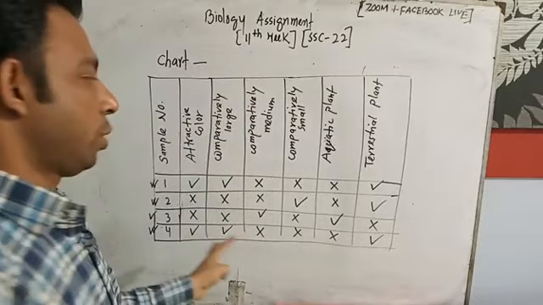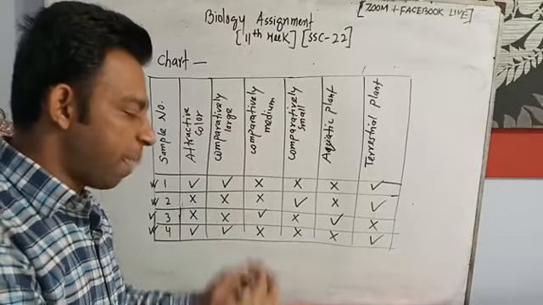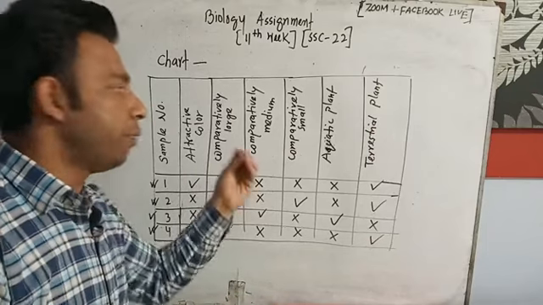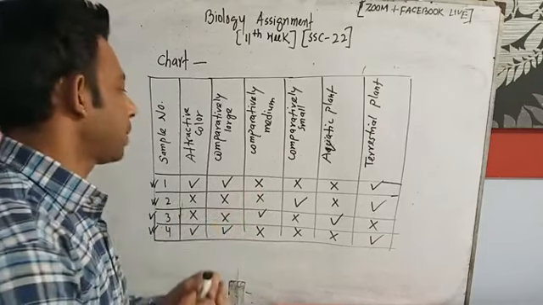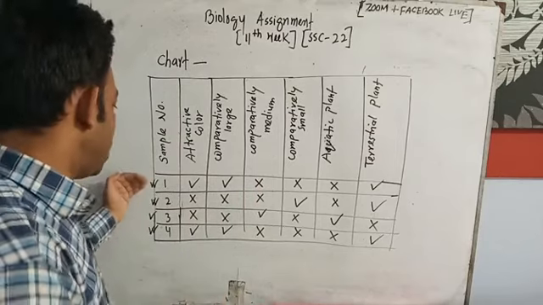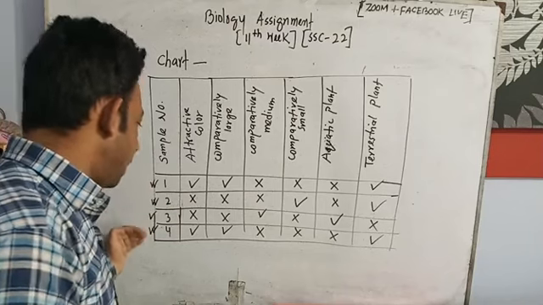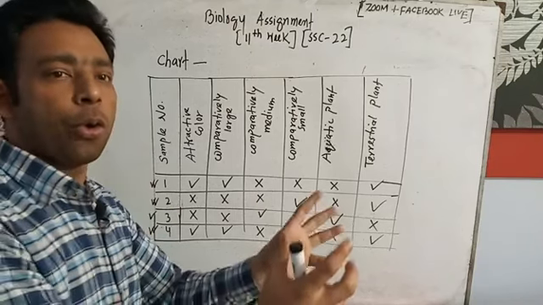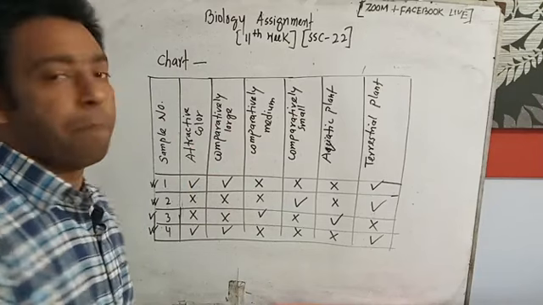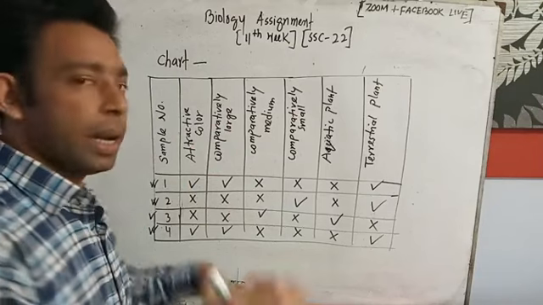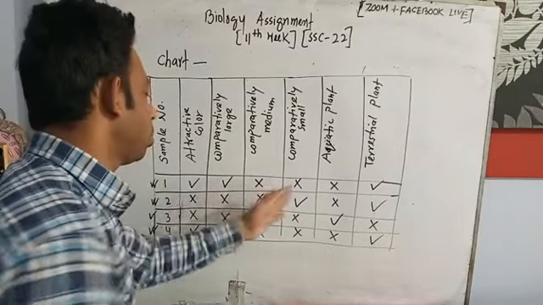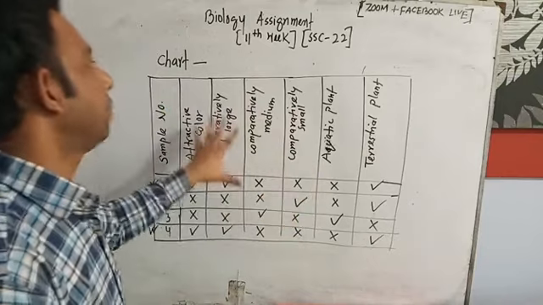So the first box, the sample given in the assignment, I will just give you the guideline according to the information given in your assignment. But if you collect 4 different samples with the 4 different media, insect pollinated, air pollinated, water pollinated, and animal pollinated, any 4 flowers or species, it will be better. You can do the same or different things in accordance with their information to fill up this chart, okay.